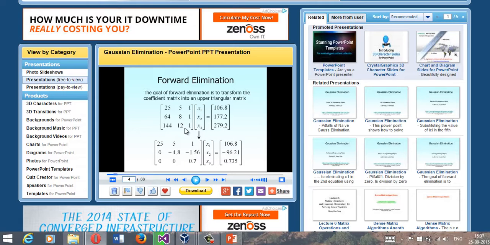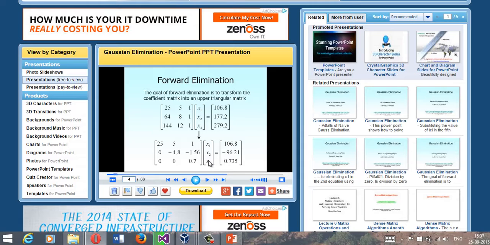Anyway, so you can perform three kinds of row operations, I believe, is the correct term for that, and I will not go into further detail about what those are. After that you will have a matrix that looks like this, and as you can see 0.7x3 now is equal to 0.735.